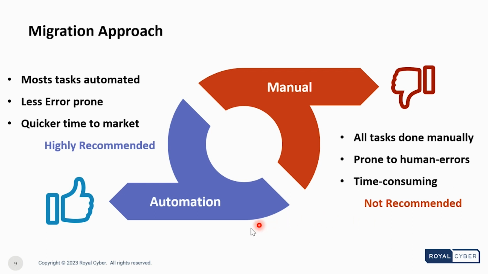Yeah, so we say the better way is automation, where some or all of the tasks are automated or semi-automated. So all the resources and configurations, let's say, are extracted and moved to the destination systems automatically based on just a few input parameters. Hence, the chances of errors are very low, and it allows you to accelerate your projects and go to market in a shorter time frame. So this approach is something that we would highly recommend.